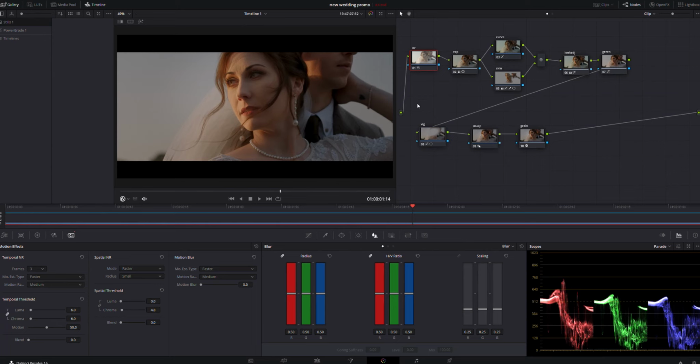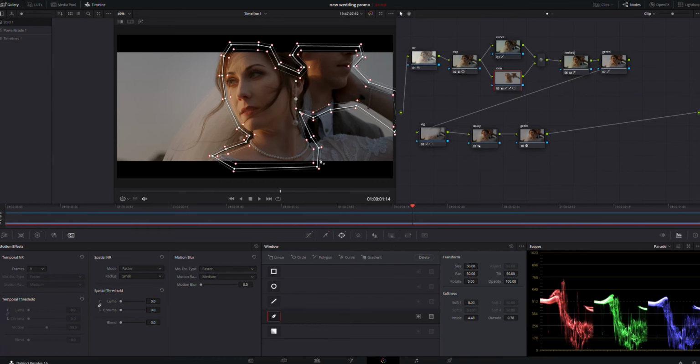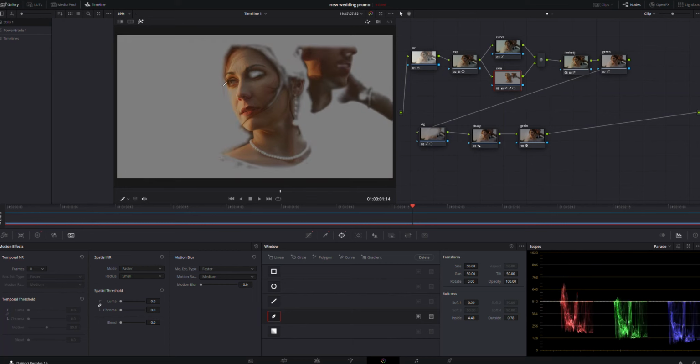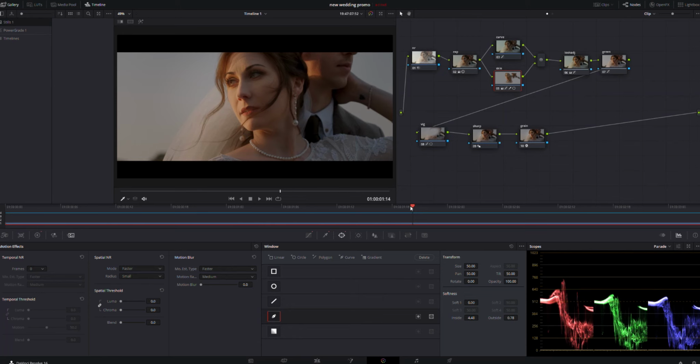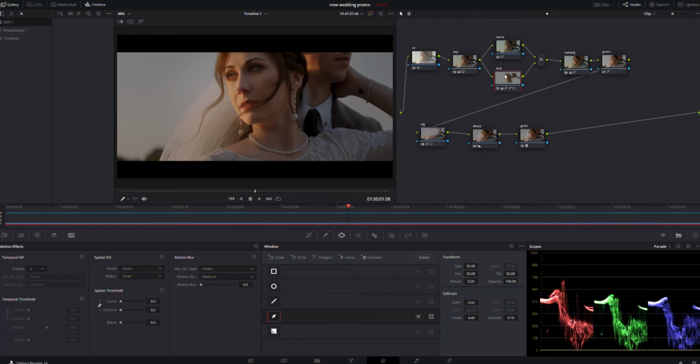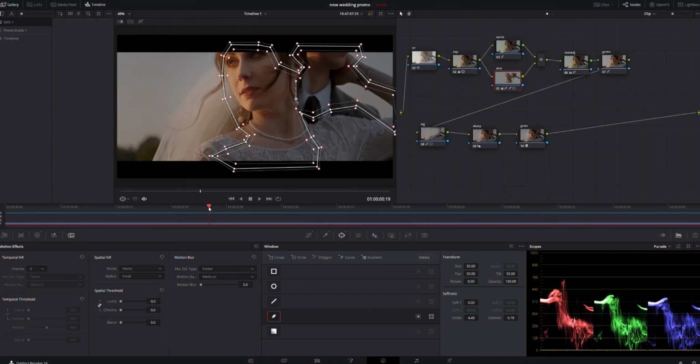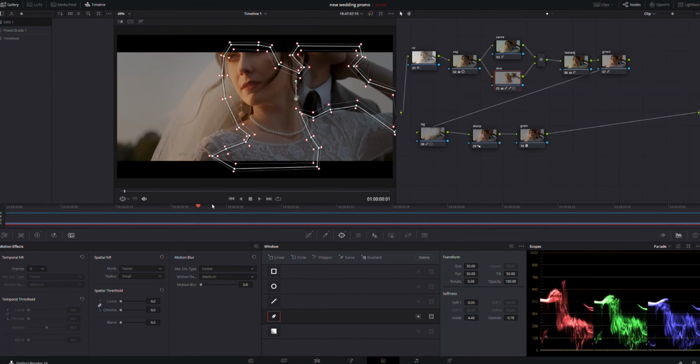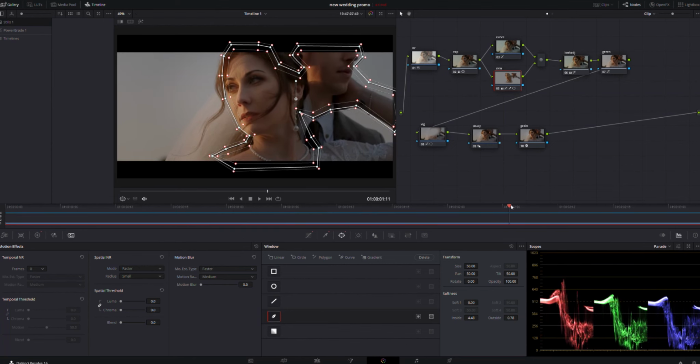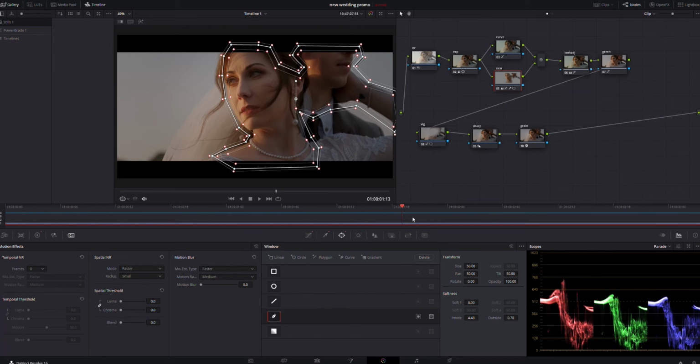So there is one more thing that I forgot to do while doing the skin tone. So let's go ahead and jump back over to our skins. And what we're going to do, because we added a custom window around her skin tones, the skin tones is the only thing that we were trying to grab in this. So if we were to move our frame back and forth, let's go ahead and get that window up. So you can see this window does not track with her skin. It stays in the same spot. So now it's just going to be affecting whatever colors are in that window, which we don't want. We want it to track with her skin.